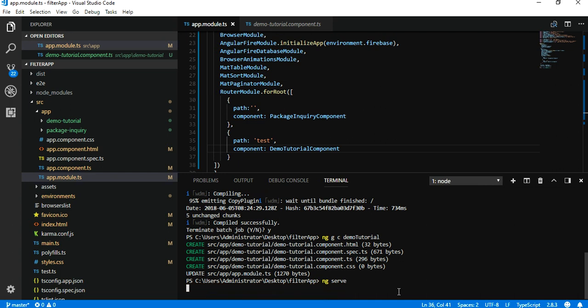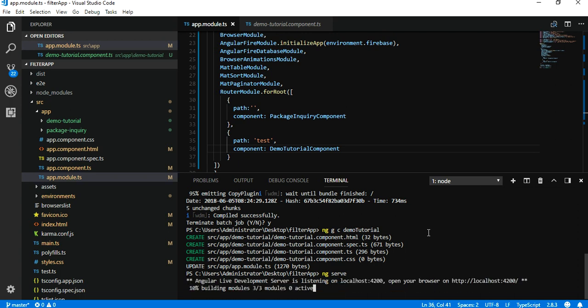Now type ng serve, and this project will start running. It will take some time, like 10 or 20 seconds. Done. Now it will compile the project, building modules, 3 out of 3 modules.